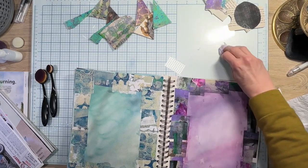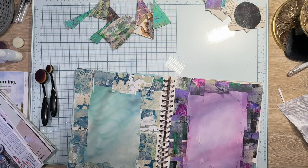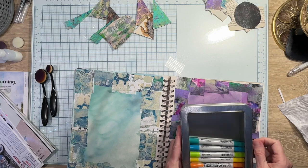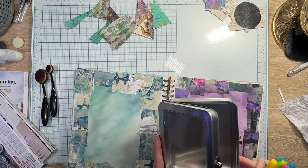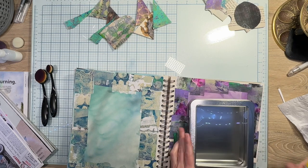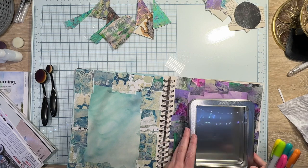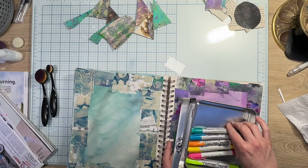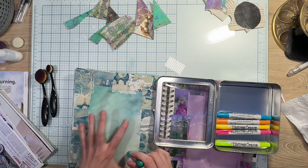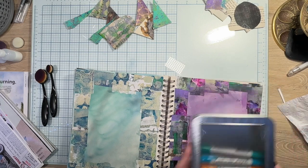The other things that I got, also because they were 40% off or more, I got distress crayons and a handy tin. My husband used his 50% off coupon to buy me this handy tin. He is a nice person. I have some more colors coming. I haven't used these yet. I can't wait to use these because I think using them after I collage is going to be interesting. I think that's what I'm going to want to do.